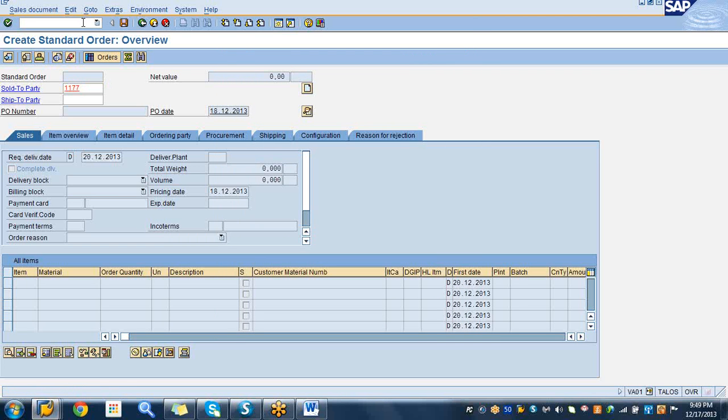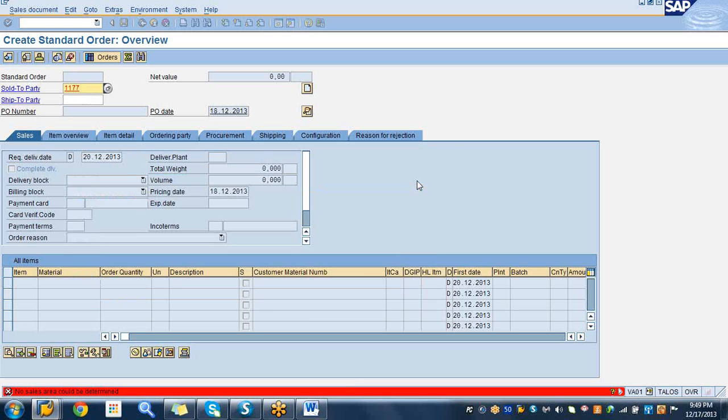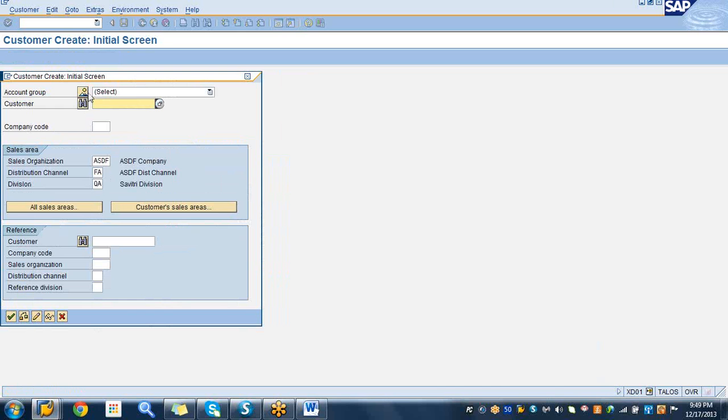Now we will extend this customer to our sales area. The T code is XD01. Okay. So we are taking the reference customer as 1177.